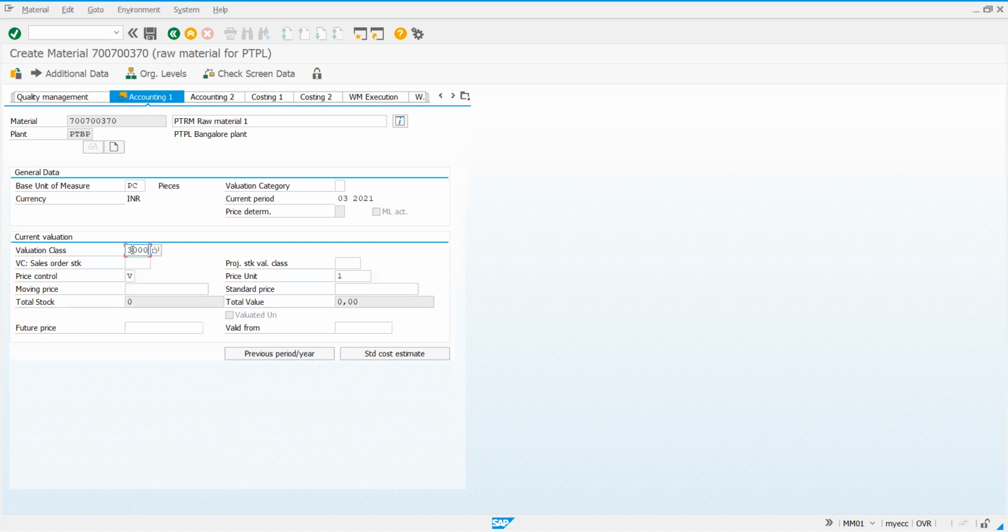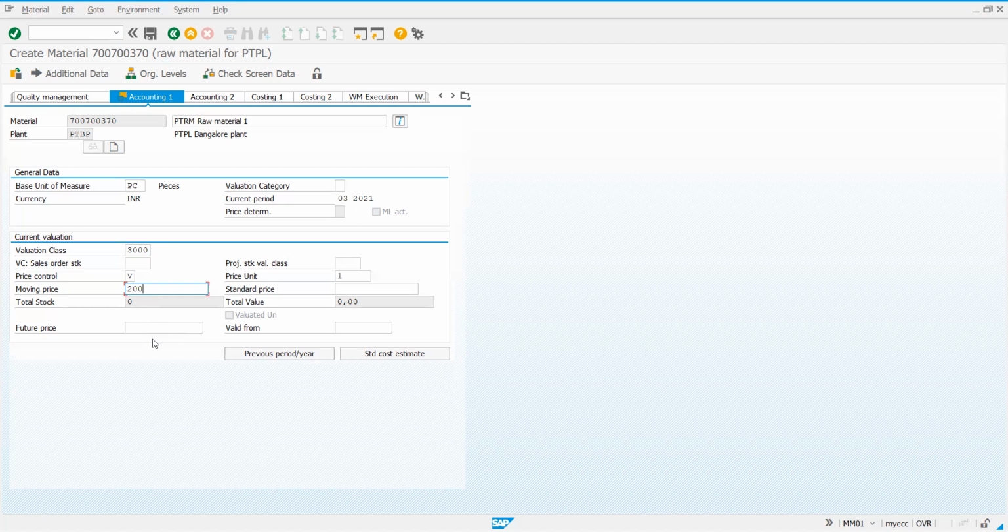And price control, let it be V, moving average price. And for the moving price, I'll just enter some price for the time being. This is like an estimated price, or a price based on your previous procurements of this sort of material. The price we define in the PO is frozen once the PO is sent to the vendor.